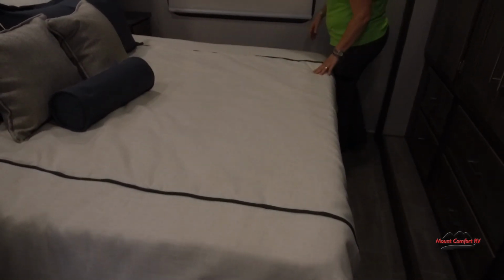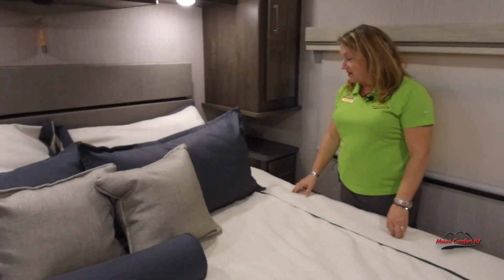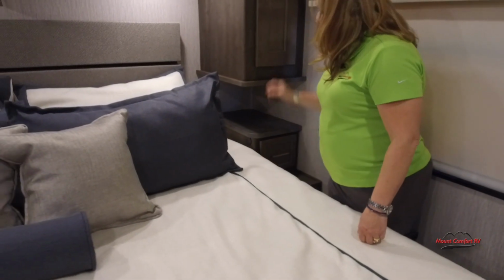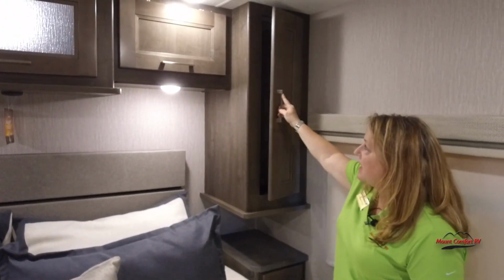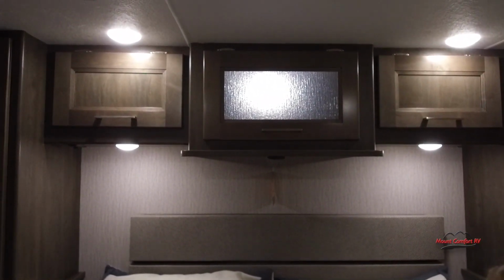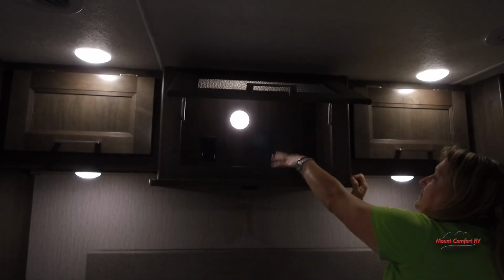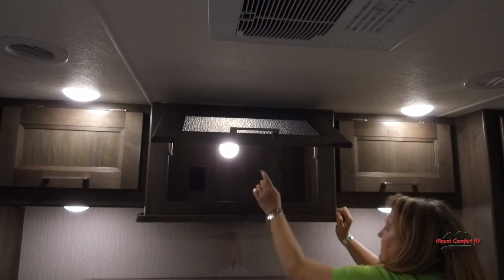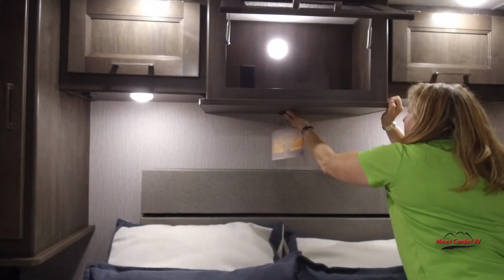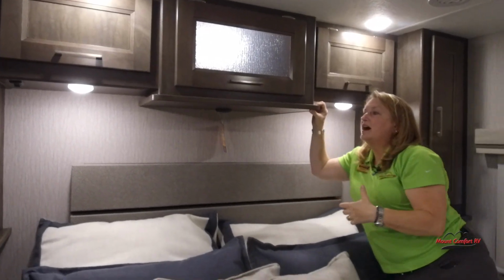if that makes any sense. Here I am on the other side of the bed. Now, I can't do it face on, but I've got plenty of room to get back here. And I have a 2-phase nightstand system here with drawers that are soft close and shirt closets on both sides. If you've watched any of my Coachmen videos, you know that this is the CPAP station. So if you're on a breathing machine, this is a great place to get it up and out of the way. Machine goes here, 110 outlet there, and hoses come down here. When you're done, everything packs away, and the LED light is a great soft backlight inside your bedroom.